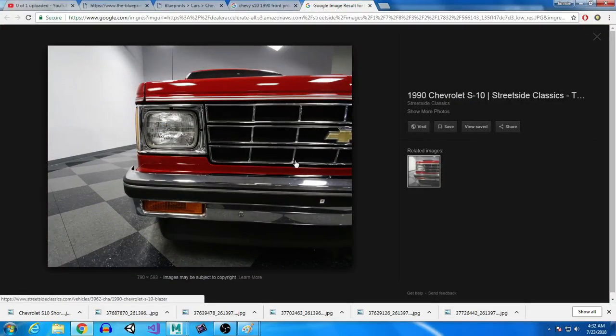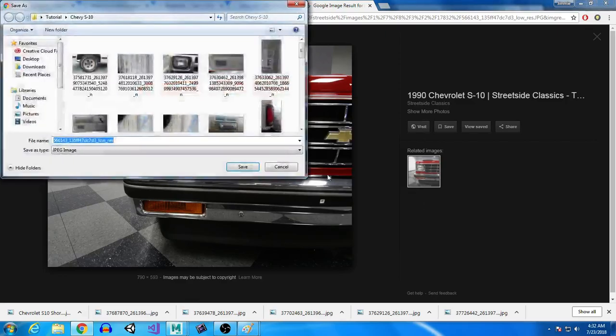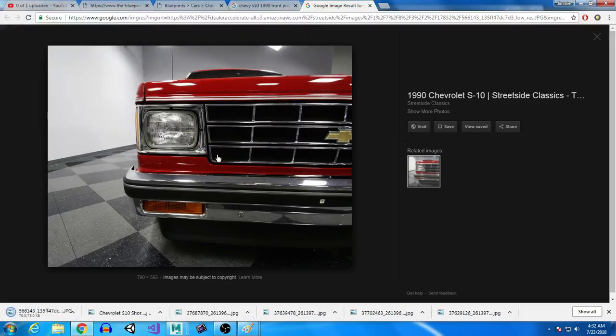It's not going to be... This actually is not what you want to use. But for all purposes, we're going to use it just because, you know, why not? Yes, that's already set to JPEG image, so I'm going to just save that. And we'll have to modify this image a little bit. We won't modify it in Photoshop or anything like that. We'll actually modify it directly in Maya.